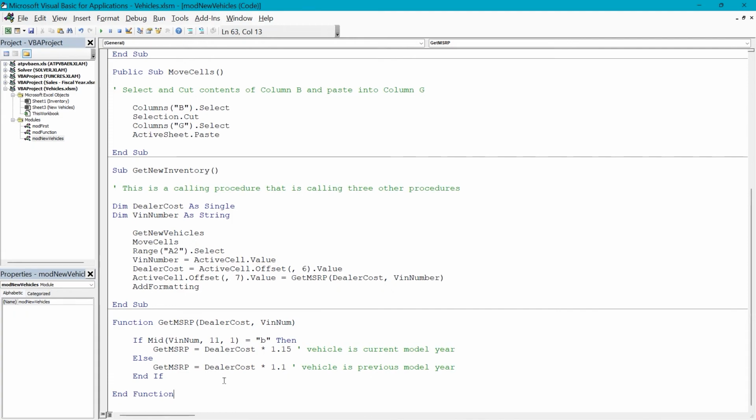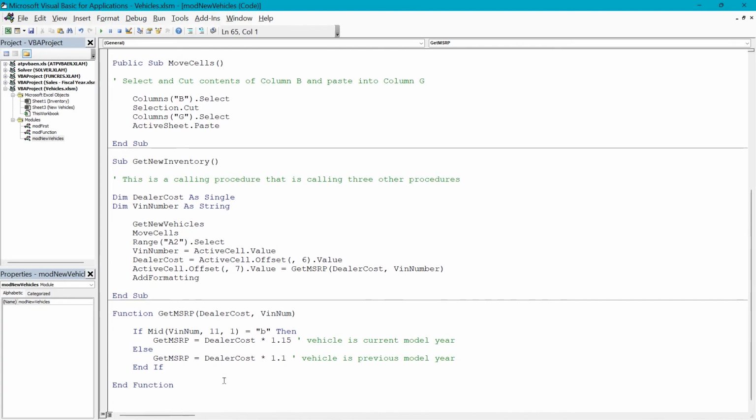I'm going to click at the end of the End Function statement at the bottom for our GetMSRP function. I'm going to press enter twice, and we're going to type Function, and this one we're going to name GetYear, and we're going to give it one parameter, and that's going to be VINNum.